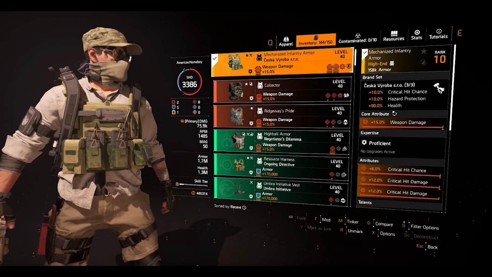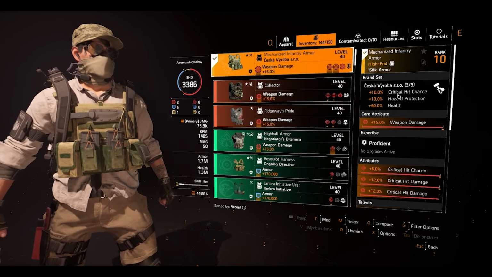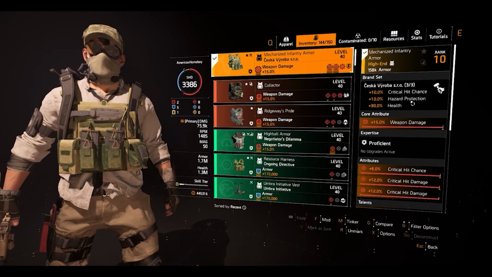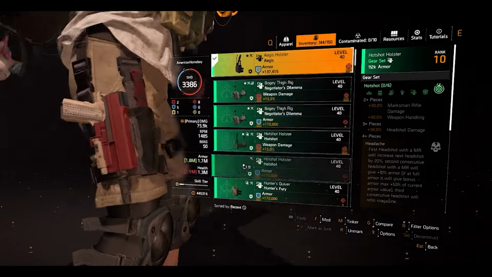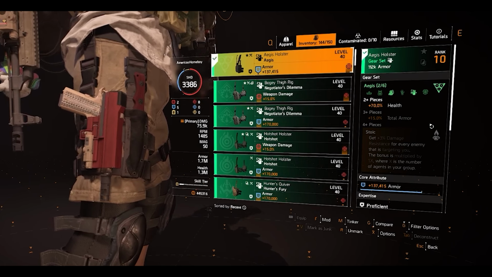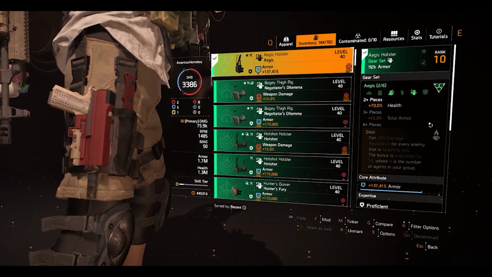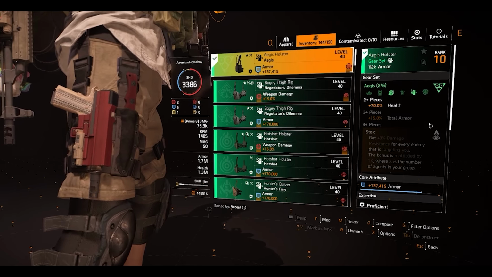90% health. Oh my god. Have you been sleeping on that, homies? Yes, you have, because all you've been looking at is crit chance and hazard protection. Aegis, oh my goodness, 70% health with 2 pieces. Do you need 2 pieces? I don't think so.